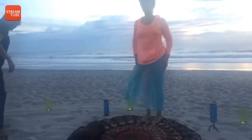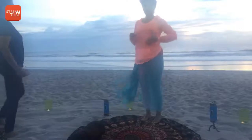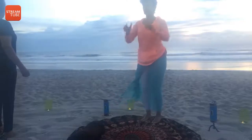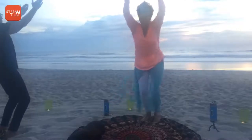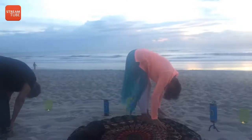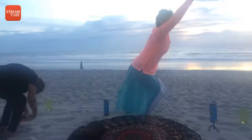At home, come to the mat. At the beach, we're going to come to the bottom of our blankets. Feet directly underneath our hip bones. We're coming down to the blanket eventually. First in Utkata Tadasana, which is chair, and then Uttanasana. Breathe in, lift the arms to the sky. Breathe out, bend forward. Hands to shin, our hands framing the feet.